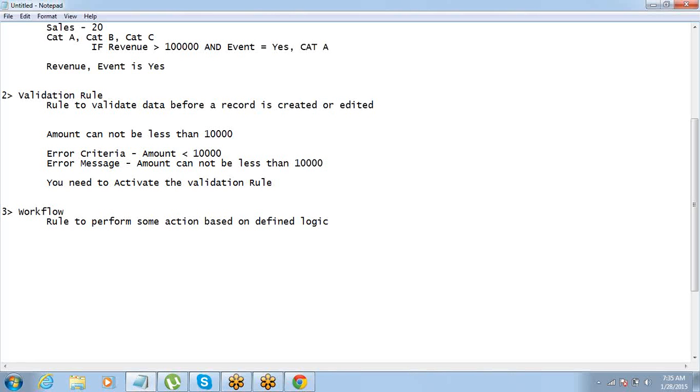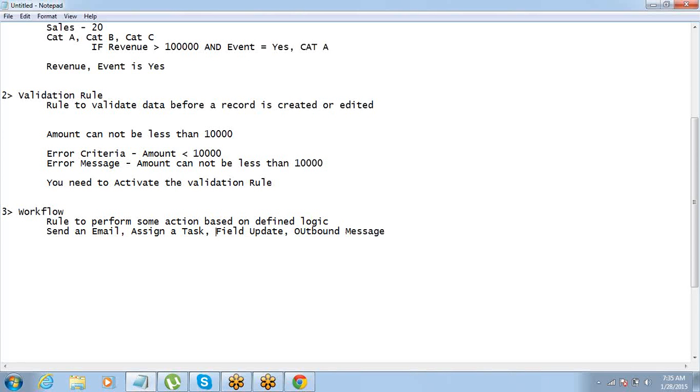So when I say action, what do I mean? Let's say send an email. Okay, so a workflow rule can automatically send an email based on some logic. Assign a task. Field update, update a field. Okay, and send an outbound message.